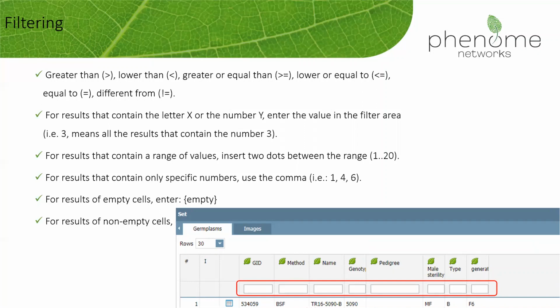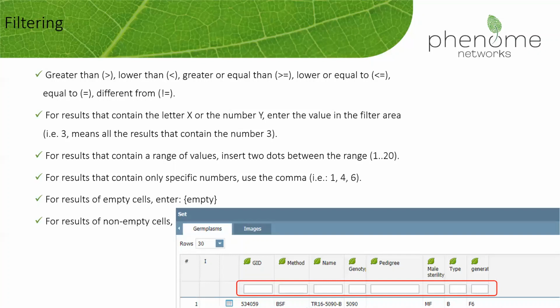If I want the exact value, for example, I just want to see the 3s and not 3, 13, 33, 23, I add the equal sign before the value. Then it will show me only the 3s, or only the things that have only Z within them. For a range of values, I add two dots between the range.